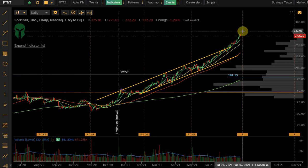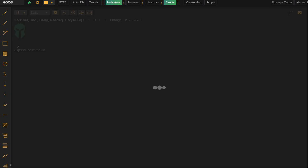Now, you do have a date coming on July 29th for earnings. And you have a lot of earnings this week. And this is one of them that's going to be a make or break for the stock. This is really overly extended from its base. So anything that goes wrong with earnings and this stock's going to wind up coming in. Anything. There's no question about it.